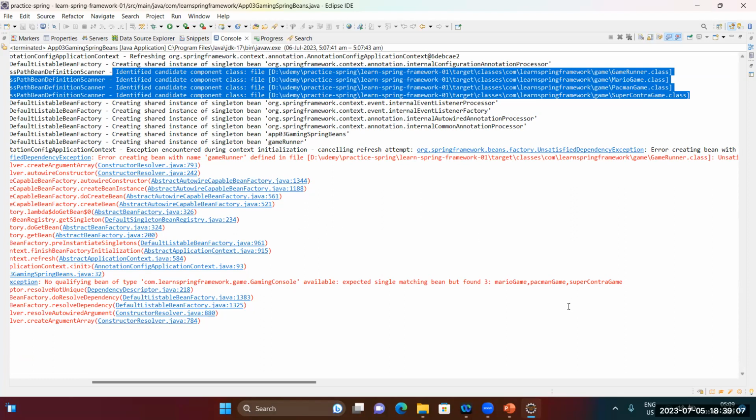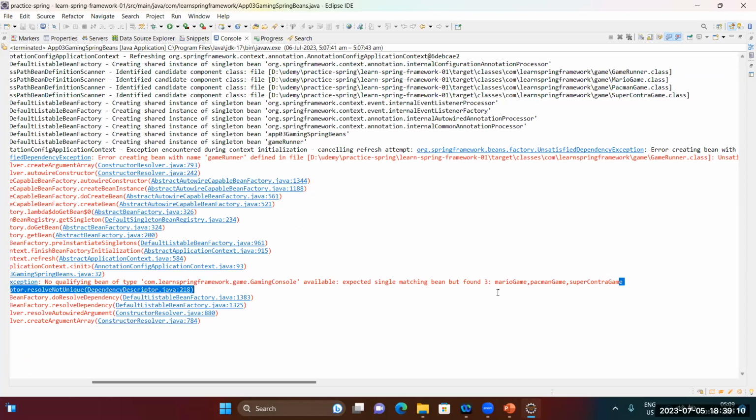When you run this, it verifies how many beans are present to inject into the game runner class. There are three beans, so it says it expects only one matching single bean, but there are three. Which one should I push to the game runner? That was the question. So what we need to do, simple way, just go back.